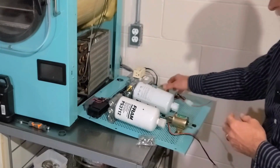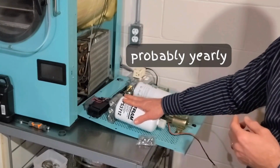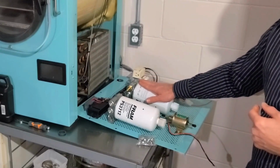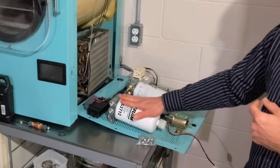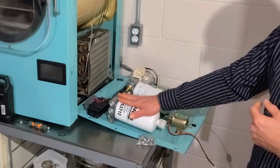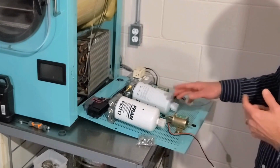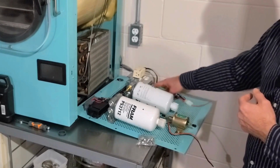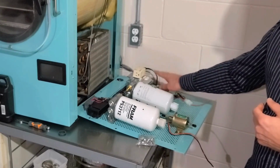So similarly, I will probably, once every maybe 6 months, pull this filter off, discard it. I'll move this one over, since this one had been primarily pumping clean oil through it. I'm going to move it over to this location, and I'll put a brand new filter on here. So I'll get some life off of this filter again in the second home. But I'll be curious to see, I suspect this pump will go bad before this one, because this one's going to have the dirty oil in it. And I will be able to do the same thing. I could move this one over to here and put another new filter, new pump on this side.